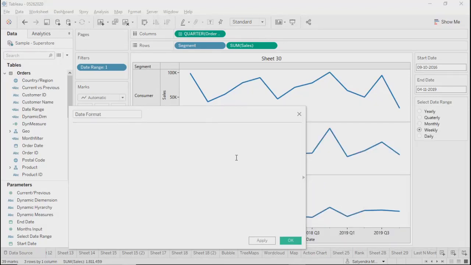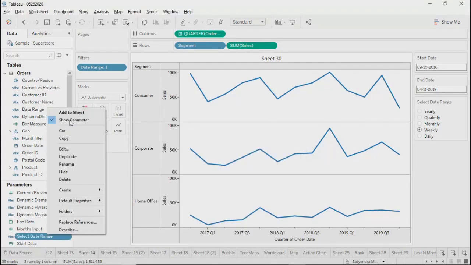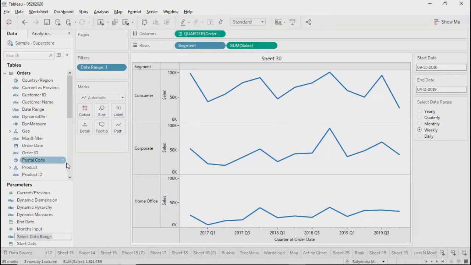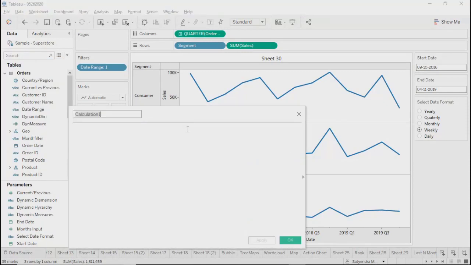And over here, first of all, we have yearly. So I will say if select date range, basically my, yes, that's what we have given, select date range. Let me just rename it. Select date format. So if it is related to select date format, we'll say if select date format is equal to yearly.